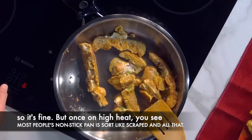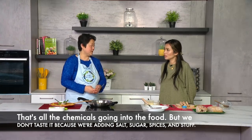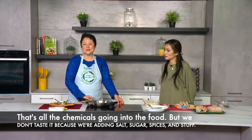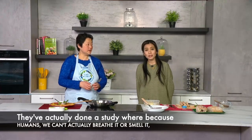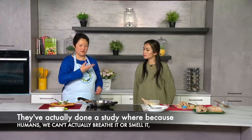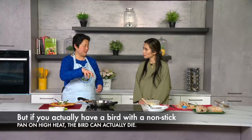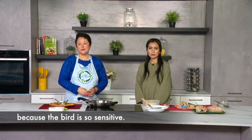Here I'm cooking on quite low heat, so it's fine. But with the ones on high heat, you see most people's non-stick pans are sort of scraped and all that. That's all the chemicals going into the food. That is terrible. But the thing is, we don't taste it because we're adding salt, sugar, spices and stuff, covering up the actual thing, which is dangerous. They've actually done a study where, because humans can't breathe it or smell it, if you have a bird near a non-stick pan on high heat, the bird can actually die, because the bird is so sensitive.